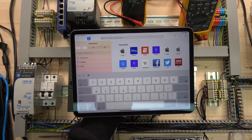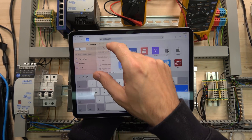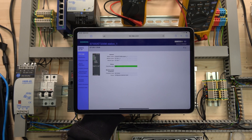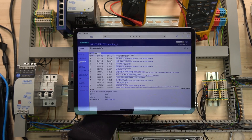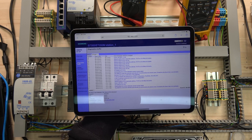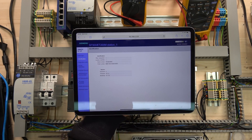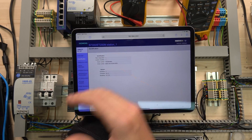We're going to continue from the iPad. My iPad is within the same network as the CPU and the Simatic NET. So type in 192.168.2.201 and it opens up the page straight away. If you're a plant manager and someone calls saying the PLC is flashing red, you can connect from your iPad, go straight into diagnostics, and read up on what's going on. You can see all the last events that have been happening and played around with listed there.